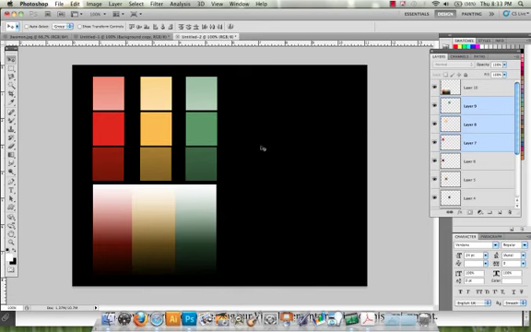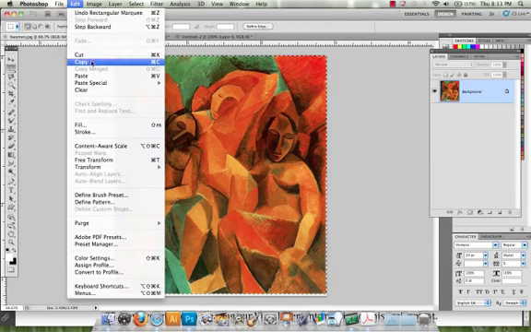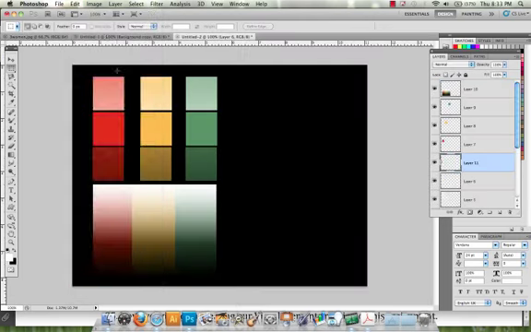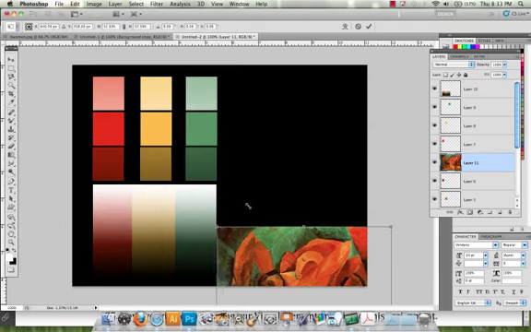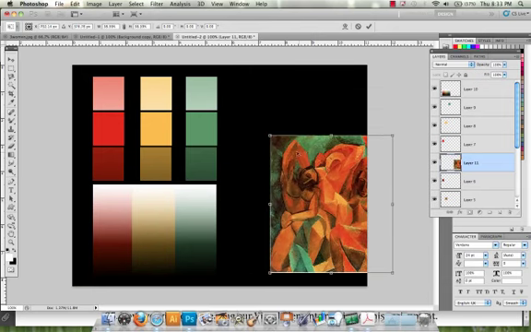There, yep. Okay, so now from there I'm gonna get my three women, marquee that. I don't want the white edges, so I'm gonna do that. Edit, copy, put in here, edit, paste, edit, free transform, hold down the shift key to constrain.